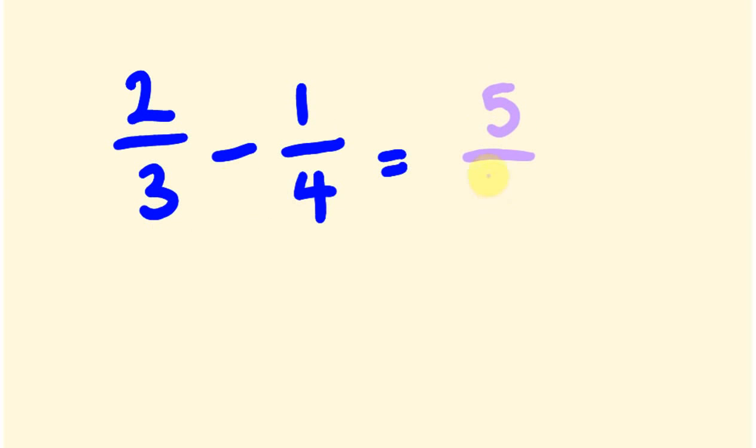What about 2/3? And from this, we're going to take away 1/4. So let's start doing this without that bit of working out. You might pause this and do the working out. Maybe you will. But I'm going to do this without doing all that little working out down here now. I'm just going to start going straight to the answer. What's going on in my head while we're doing this is 8 take away 3, which is 5. 3 times 4 is 12. How'd you go with that? Pretty good? Good. Okay, last question here.